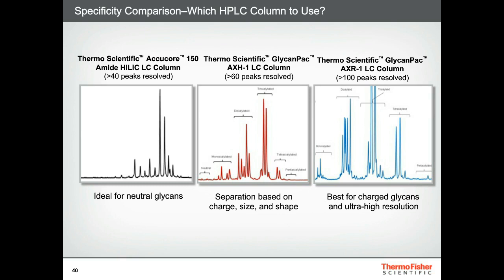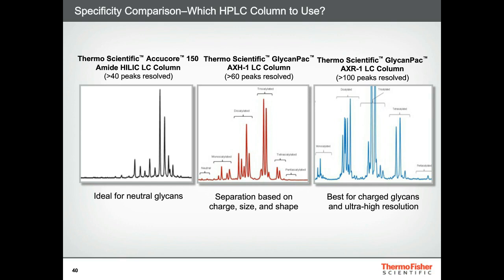This column has high retention of a broad range of hydrophilic analytes. In the middle, shown here is the separation system for quantitative and structural characterization of uncharged and charged glycans. GlycanPac AXH-1 LC columns provide simultaneous separation of glycans by charge, size, and polarity, allowing you to achieve high resolution and high throughput analysis with unique selectivity for biologically important glycans, either labeled or native, by LC fluorescence and LC-mass spectrometry methods.